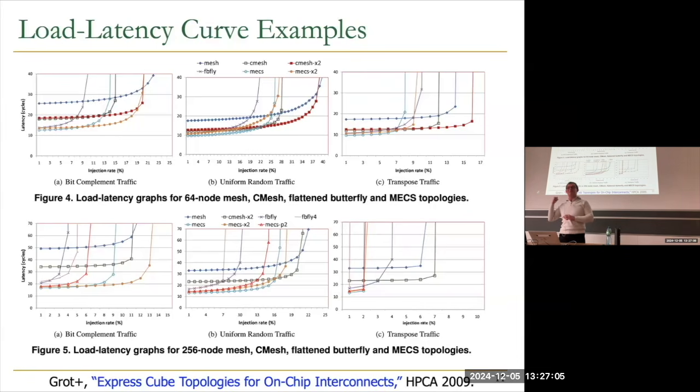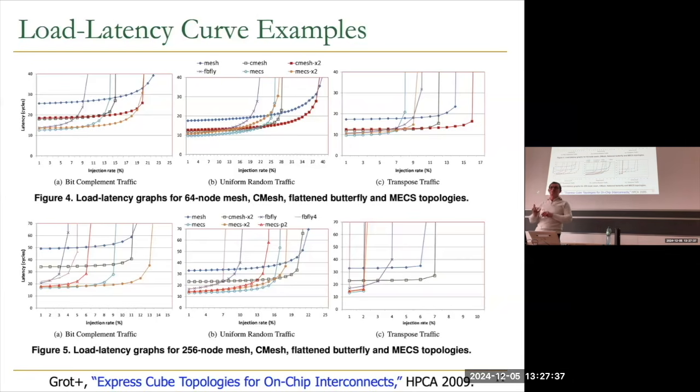So this is just to give you an idea that you need to question all of these numbers. And also, these are synthetic traffic patterns. If you look at this, these are not applications. And we're going to talk a lot about applications today. These synthetic traffic patterns are interesting to understand the different design choices you may make and how that affects this load latency curve for different types of synthetic patterns that you can perhaps understand better. But this may not tell you anything about how an application will perform, as we will see soon. Does that make sense?